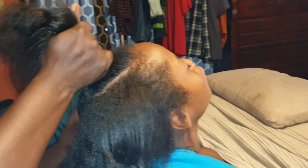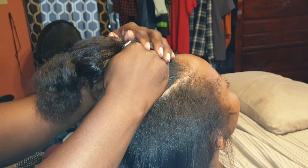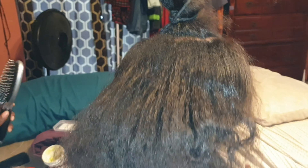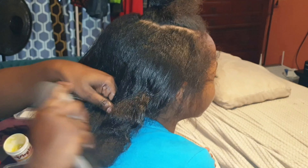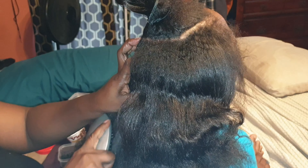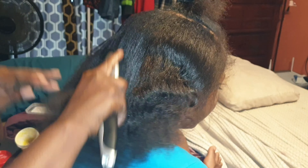I'm just going to put a scrunchie on this part because this is the part I'm going to do last. So I'm just going to brush her hair out first, starting with the ends. Mollie's hair is really soft. It's just woolly right now because I've been having her hair up in a ponytail for weeks. So now I'm just taking the brush and going all the way down because her hair is untangled at the ends.